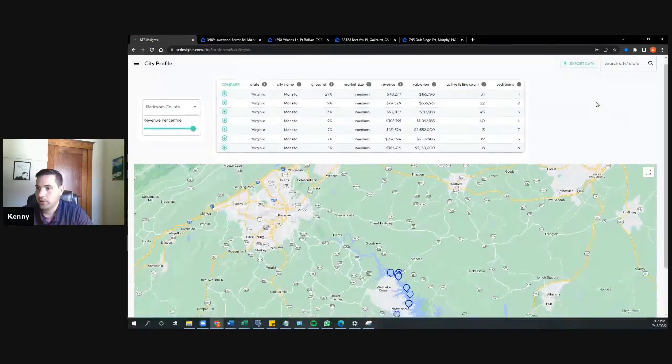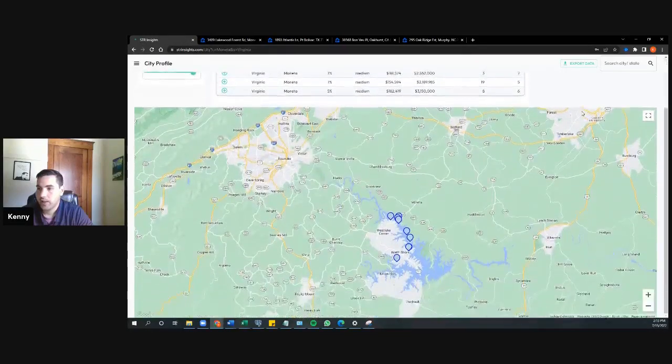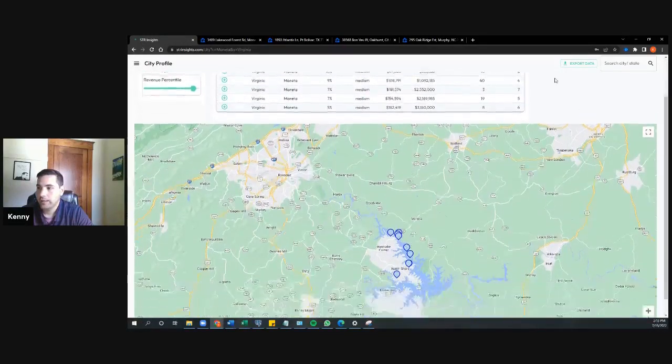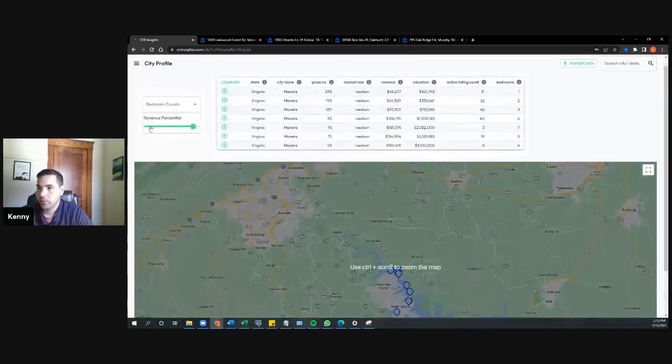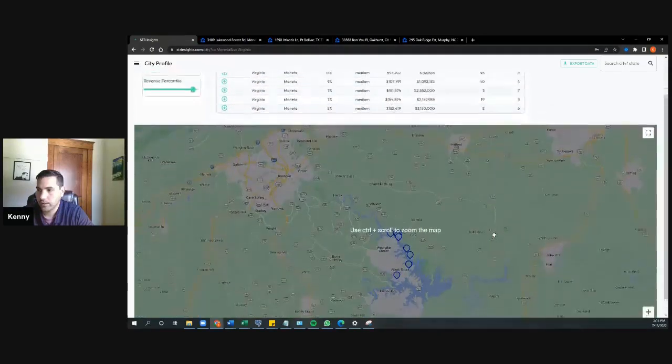Okay, so the first thing I always do, especially when analyzing a new market, is see where the top performing properties are. And what I mean by top performing is properties in the 90th percentile, so they're the top 10th percentile of properties in terms of revenue. And they're all in this Northern Shore area.